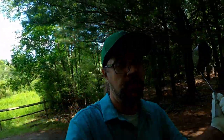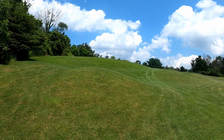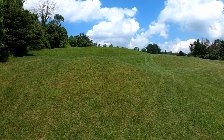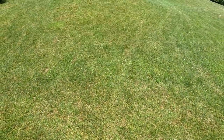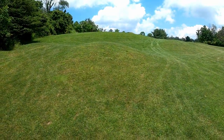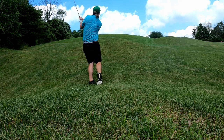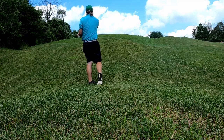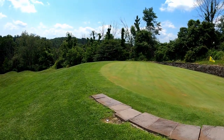Definitely the best driver contact of the day — pulled it a small amount but pretty much dead center of the face, slightly low but really good. This is really close to the green. If I could hit the ball a little bit farther we'd have a chance of being right up there. Barely got it up high enough — didn't even make the hill. Unfortunate.